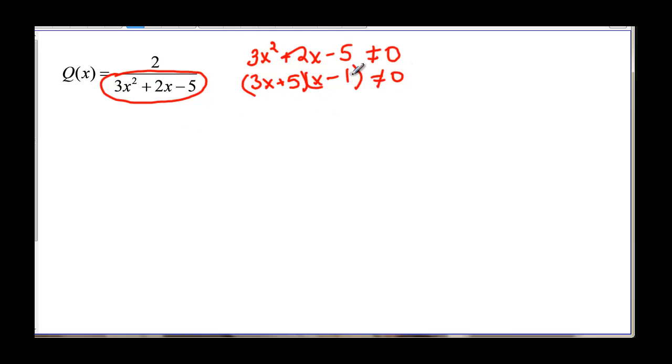There's my 3x squared minus 3x plus 5x is 2x minus 5. Okay, so I set these now equal to not 0, and 3x will be equal, not equal to negative 5, and x is not equal to negative 5 thirds. And over here, the easy one, well let's start it this way, x minus 1 cannot be equal to 0. So if I add one to both sides, I find out that x cannot be equal to positive 1. So my domain is all values except for these two.